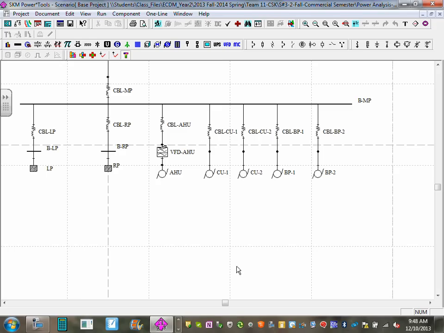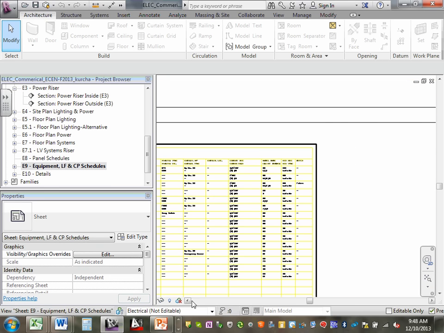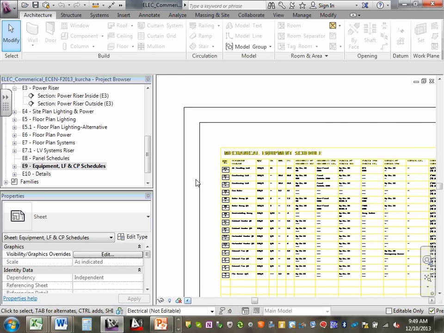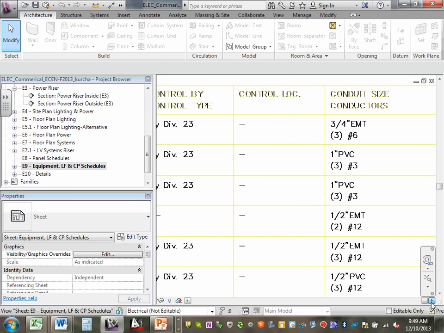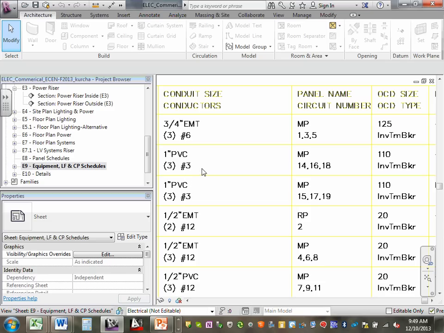Condensing unit. I'm going to see what Adam did for his condensing unit first. Here's my condensing unit number one and number two. So help me here, guys. Keep him on track here. I have number three. They can't be number three, Adam, both of them. One of them should be smaller. So these are wrong here. Number three, so the conductor, one of them should be number three.